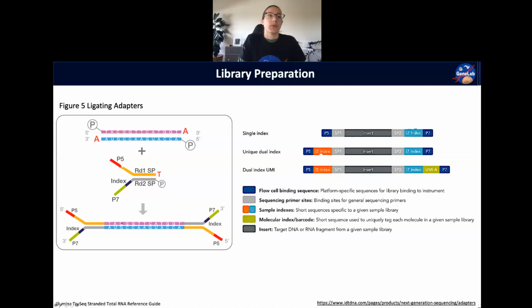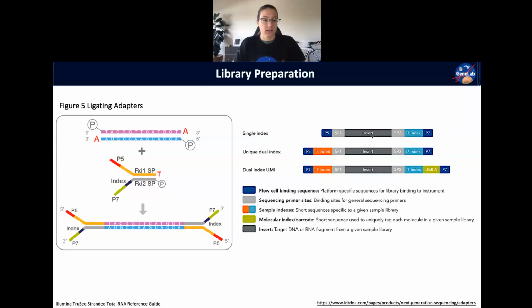And so now when you sequence your read from the P7, which is what we do first, right? And then we sequence the read from the P5 direction. So if we have unique dual indexes, we'll have that index read associated with the forward read. And then when we do our reverse sequencing, we'll also sequence another index. And so now we'll have two tags for each sample. So that way it increases our confidence that we're going to assign that read back to the sample that it came from.